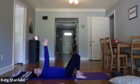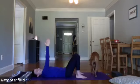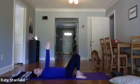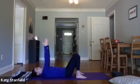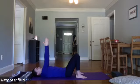Inhale, reaching towards the ceiling, backs of the shoulders may lift off. Exhale to let those shoulders fall back down. Inhale to lift and reach. Exhale, relaxing down. A few more times, moving at your own pace, finding just your range of motion here. Okay, last one.